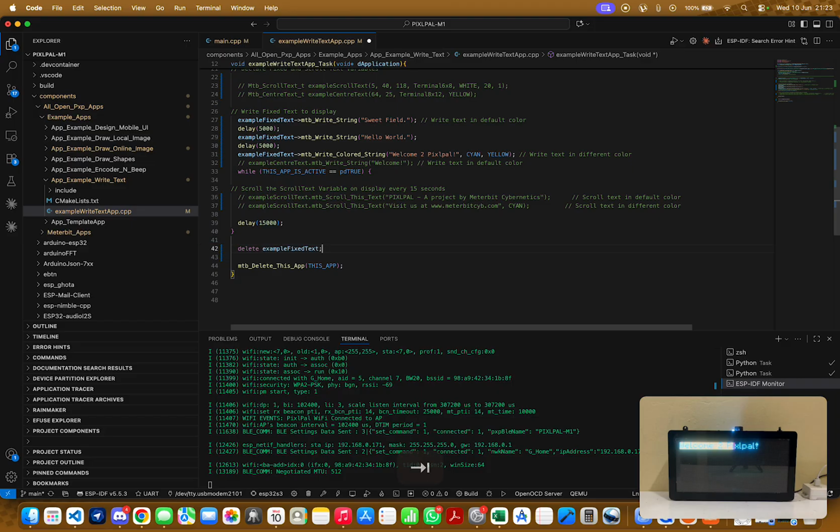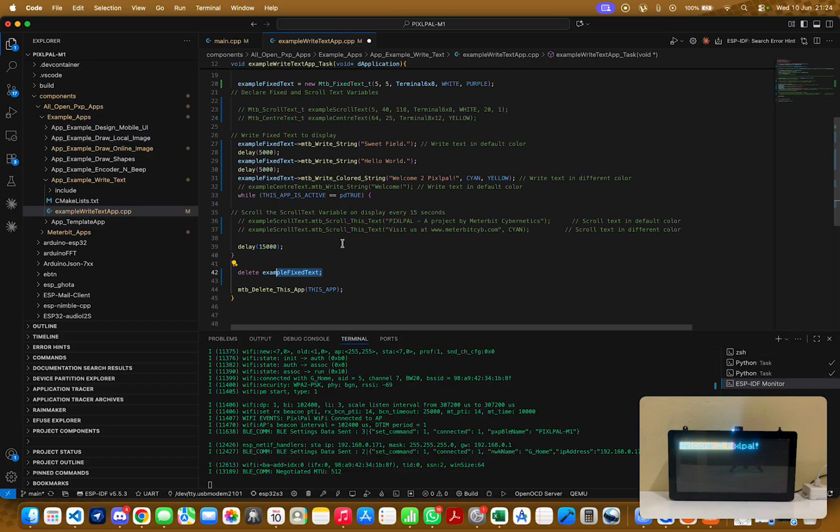Copilot has suggested this, so we'll simply accept. You do this just before you exit your app or before you call the delete this app API. So we'll do delete example fixed text. What this does is free the memory for other uses.